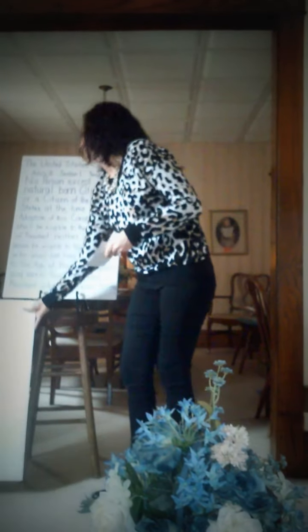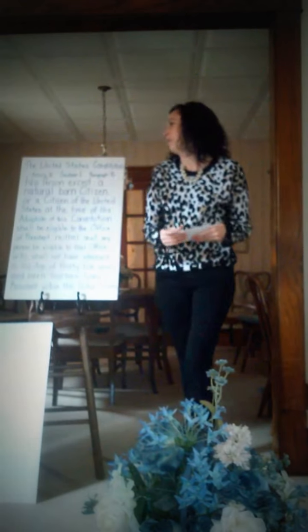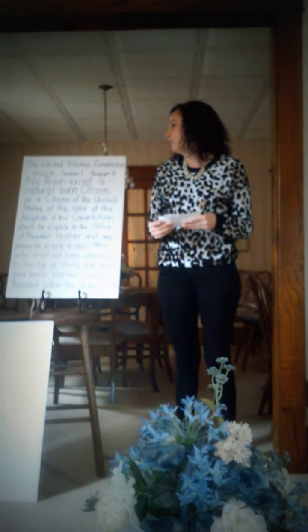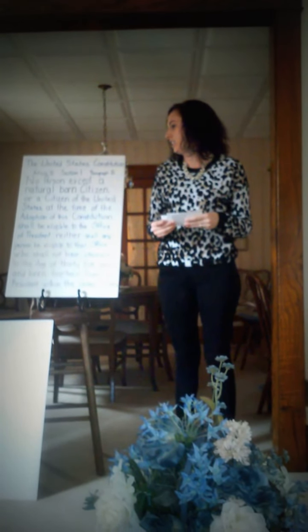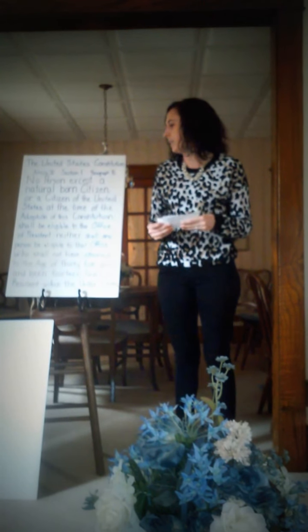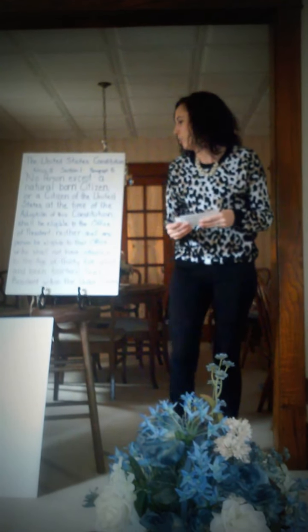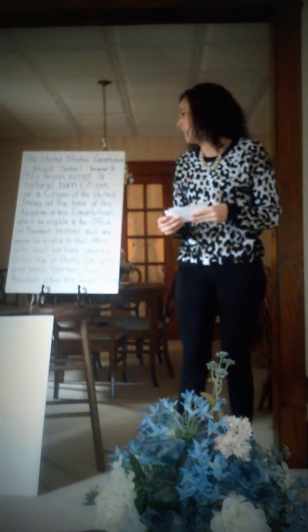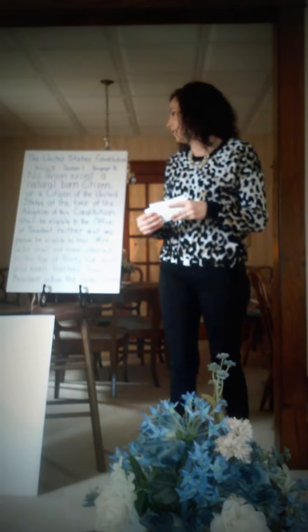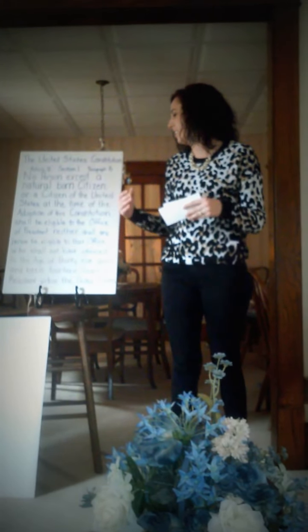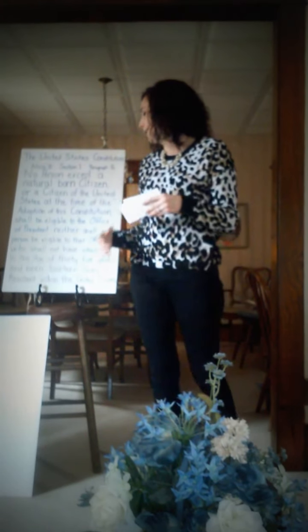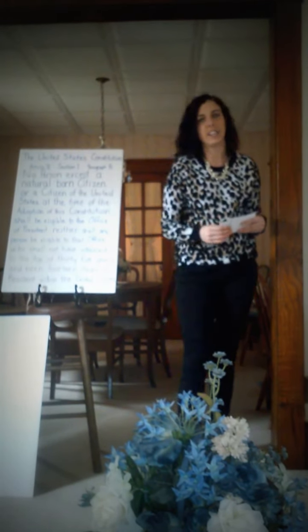So the United States Constitution, in Article 2, Section 1, Paragraph 5, says: no person except a natural-born citizen or a citizen of the United States at the time of the adoption of this Constitution shall be eligible to the office of president, neither shall any person be eligible to that office who shall not have attained to the age of 35 years and been 14 years a resident within the United States.